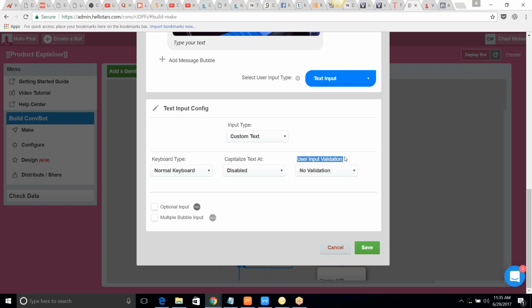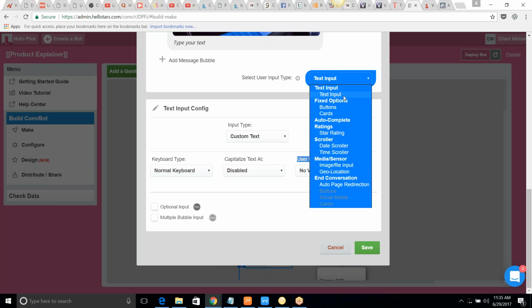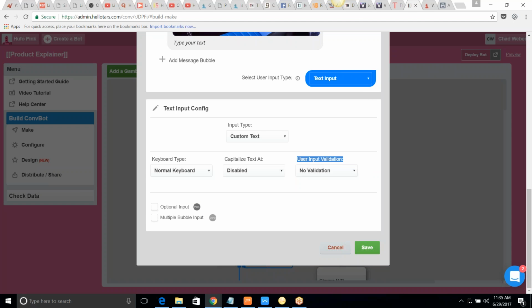User input validation. Whenever you are using the text input option as opposed to buttons, you have what's called user input validation. Now I can select, do I want to validate that they gave their full name? Do I want to validate that they actually gave an email? When I select this one here, it's basically looking for the @ and the .com. So if they type out anything like some sort of spoof, like XYXYXY100 or something like that, it's going to know that that's not an email address.